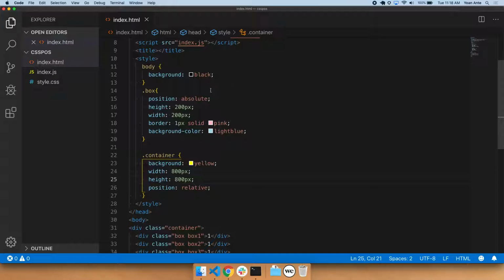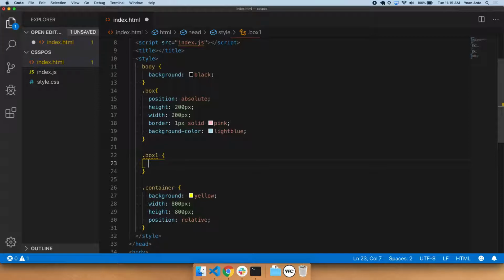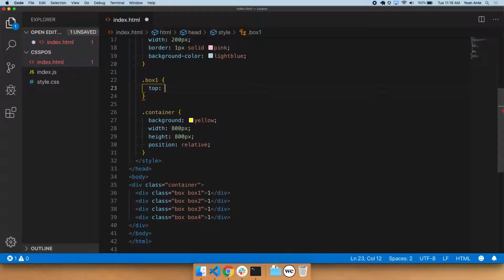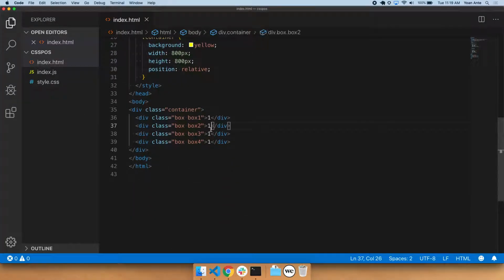And the way that we move them is to just literally give them a, so we're gonna do box 1 first. You give them a top for the amount of pixels that you want to move them from the top. So let's say we do top, how big are these boxes? 100 pixels each? No, 200 pixels. So let's do top 200 pixels, and now you're going to see that that first box is going to move down relative to the rest. So here it is now. Now let's get these guys' numbers too so that we know which one is which.